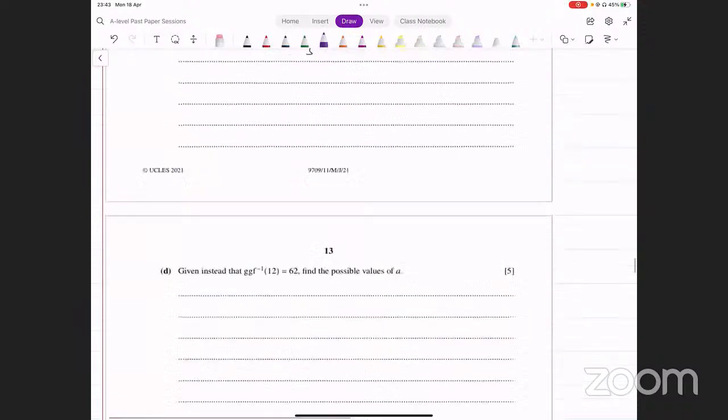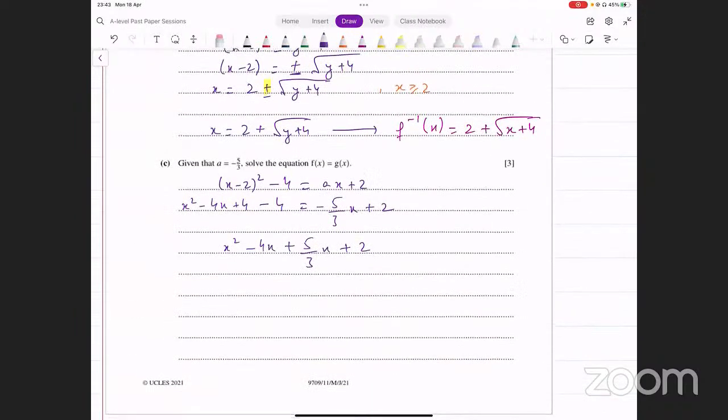And what does that become? That becomes x square, ये क्या आ जाएगा हमारे पास? -4 plus 5/3. Let's evaluate this. This is -7/3. -7/3x plus 2 equals 0. ठीक से multiply कर दें पूरे equation को, and that gives us 3x square minus 7x plus 6 equals 0. And now we've got to solve this equation. This is paper 1. You have to show the working for this. Working नहीं show करेंगे, you will not get marks.